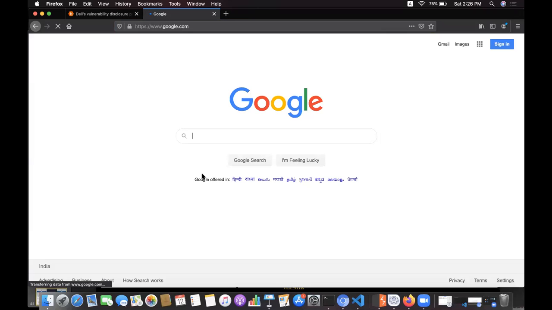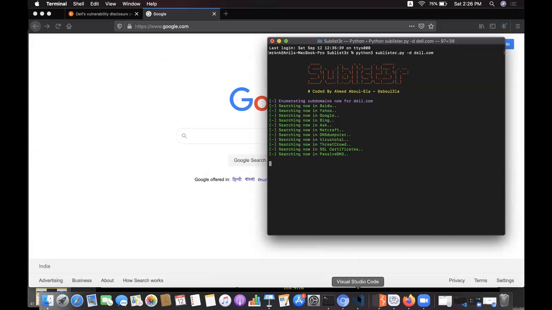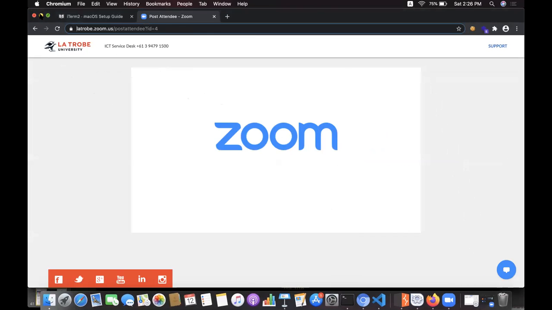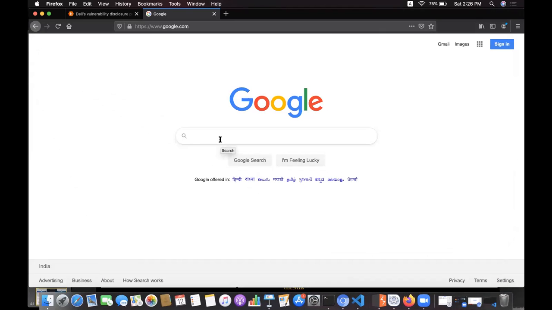You can find Google Dorks in the Google Hacking Database. We can see the Google Hacking Database in ExploitDB.